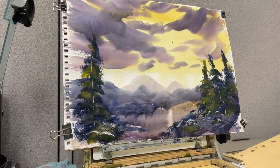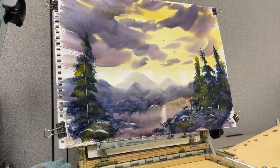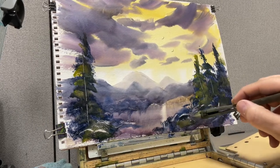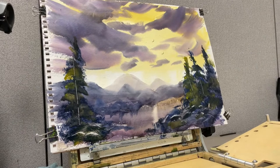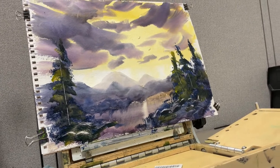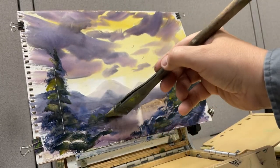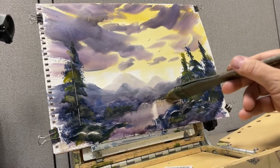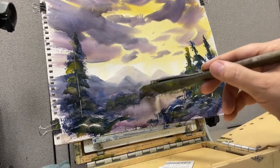And one thing I'm seeing not a lot of people are doing is anchoring these rocks. I see people are just scraping them in. For me, these need to have a little shadow underneath them, like so, just to give them that little more effect of realism. We're going to give a little bit back here, just to have some foliage along the back here.